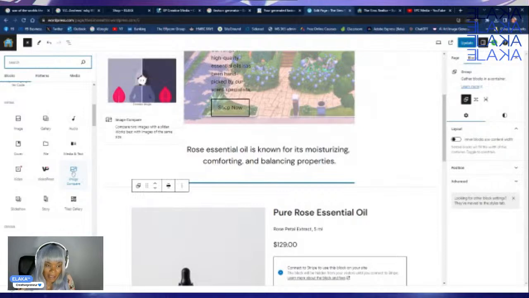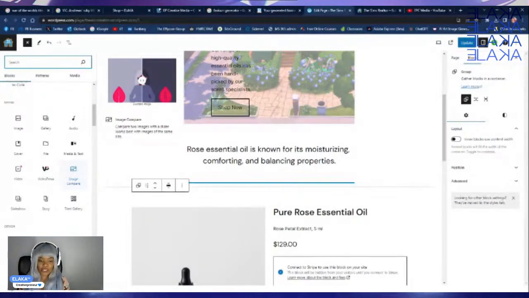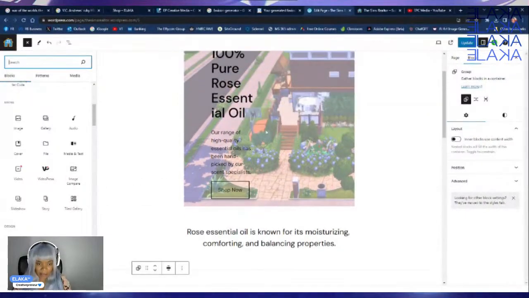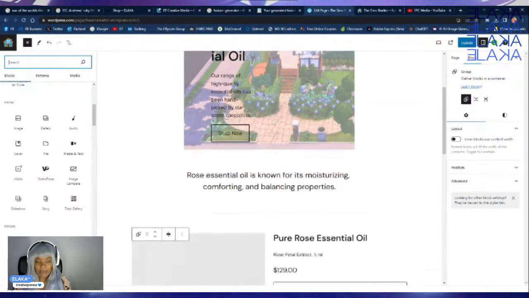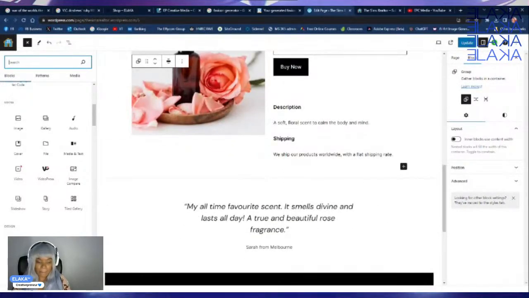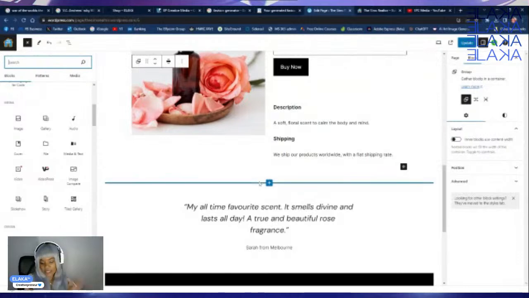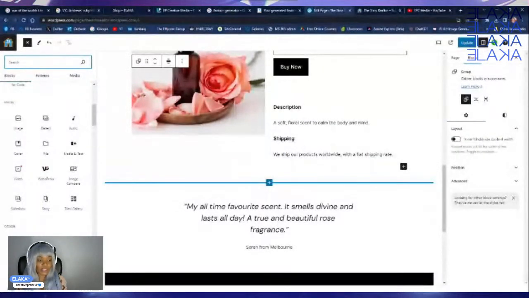Image compare, when you are doing those blogs where you always talk about different facts and things like that, and you want to show people a before and after. So for instance, even with this particular picture, if I had the time, I would be able to embed the before picture for you guys, so that I can show you, okay, this is the before and this is the after. So it's got those options.